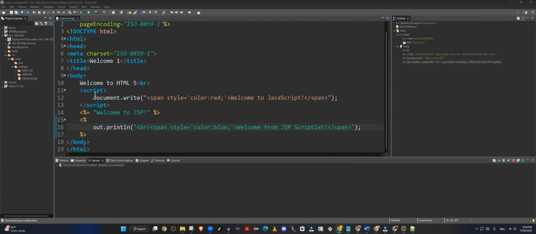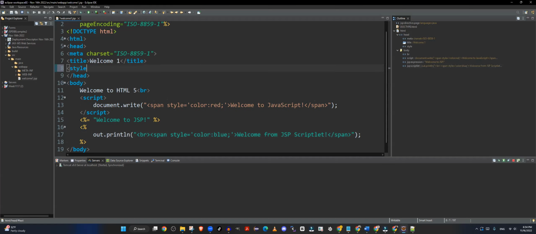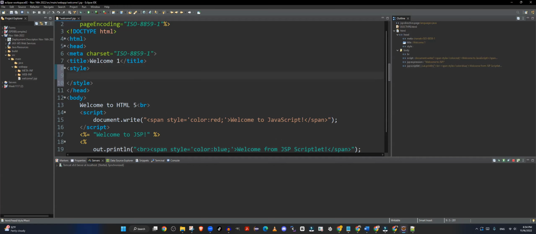Now let's add some more stuff. Let's go up in the head and add an embedded CSS on span. Or we can have cursive.